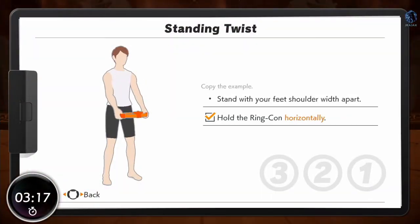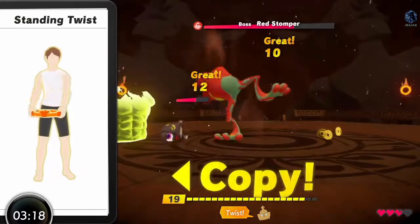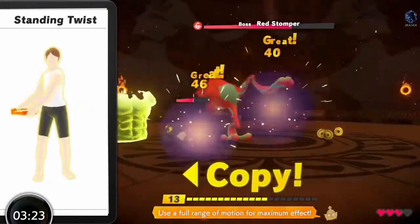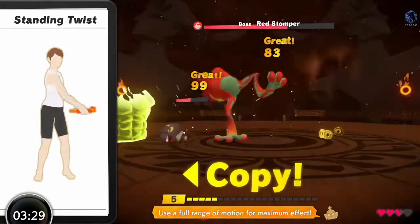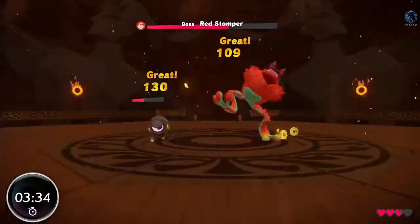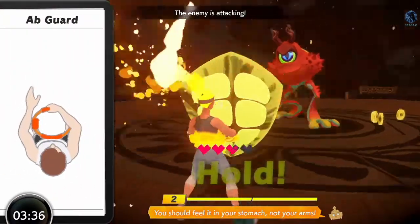Twist. Twist. Right, left, right, left. Use a full range of motion for maximum effect. Right, halfway there. Left, right, left. Five more. Left, right, left. Flawless. You should feel it in your stomach, not your arms.